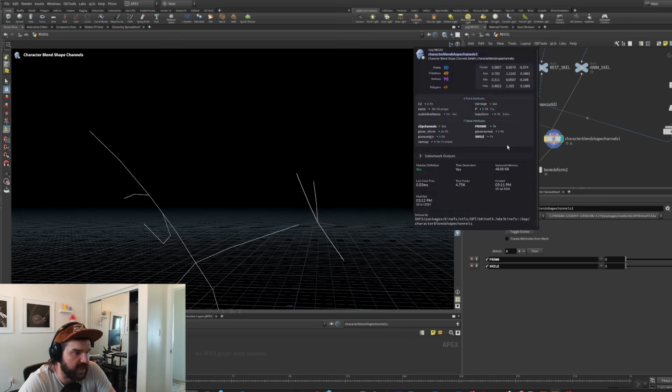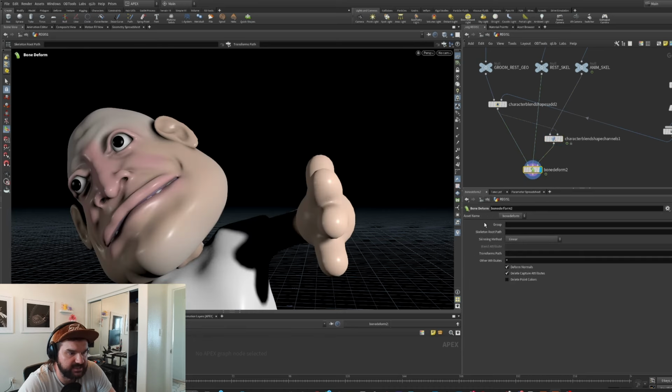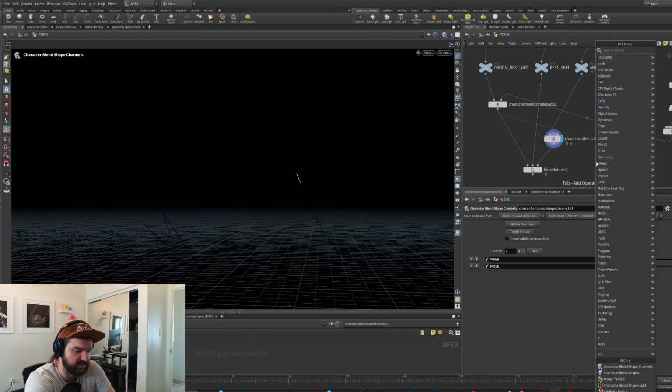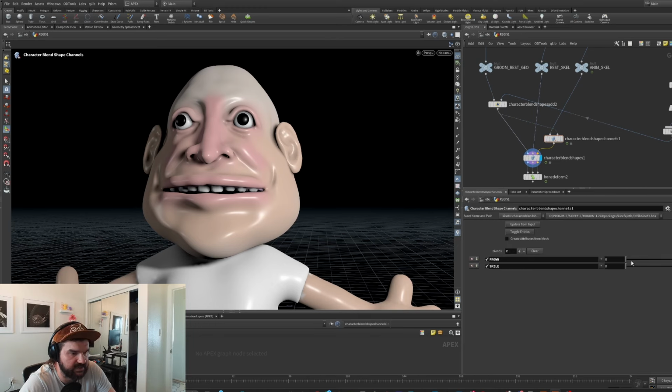And now we have this frown and smile detail attribute floats that are basically our blend shape channels that we can animate. But it still isn't doing anything, and that's because we need one more node that's going to actually apply all these blend shapes, and that is going to be the character blend shapes, which goes right here. We plug this in, and we try to use this. We'll see, uh-oh, this is broken.